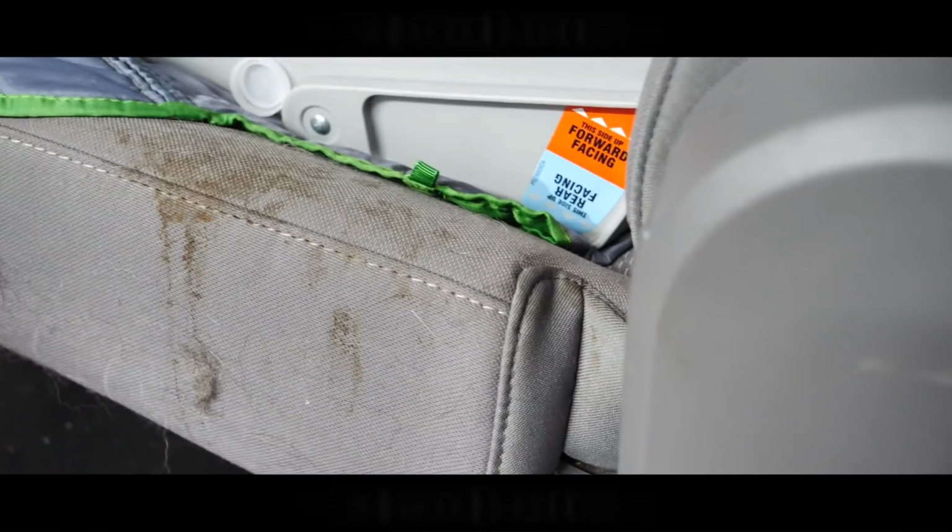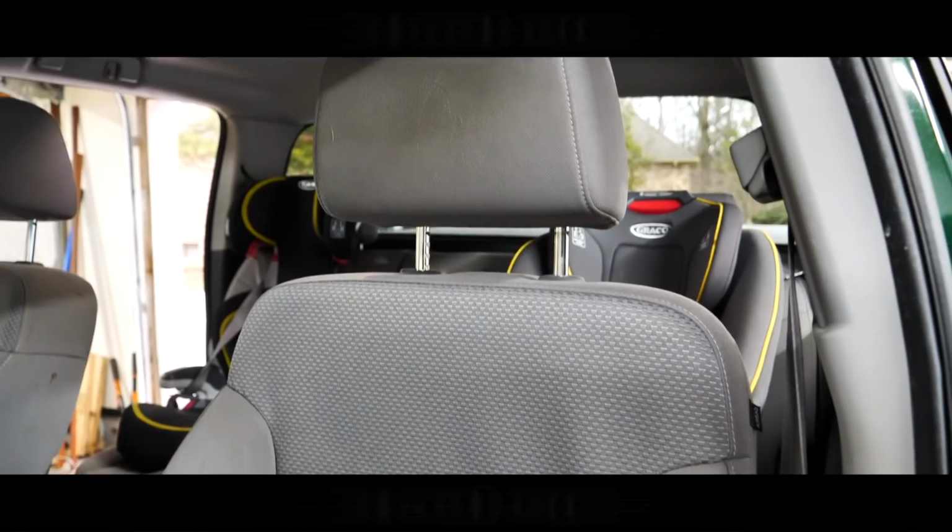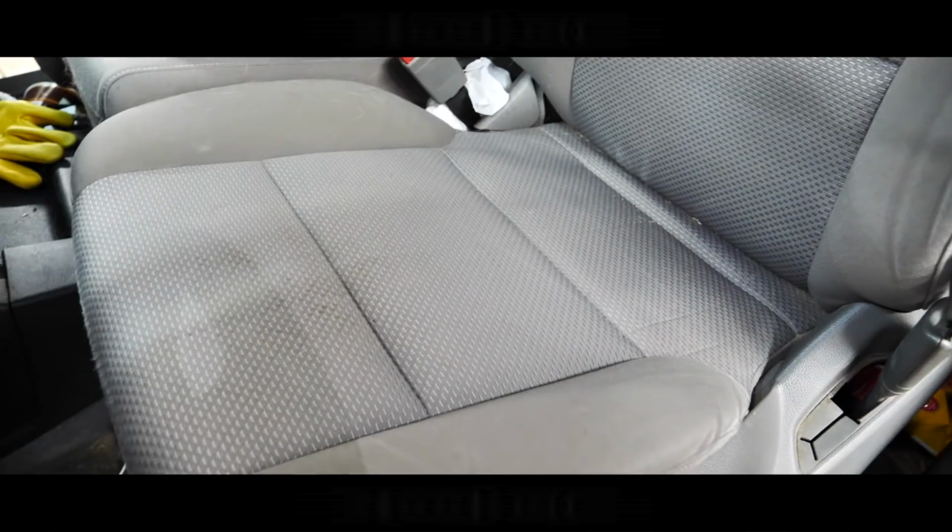So welcome back to another episode of Stauffer Garage, and today we're going to be detailing this Silverado that has been trashed on the inside, not only by kids, by dogs, but also just by the owners in general, because there is a ton of dirt all over the seats, the floors, pretty much everywhere.